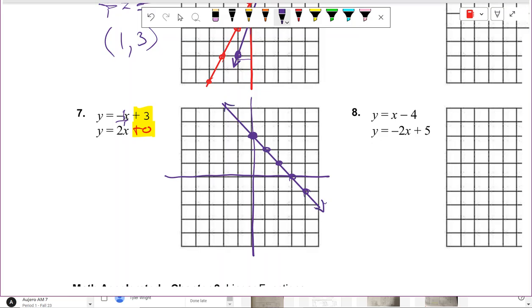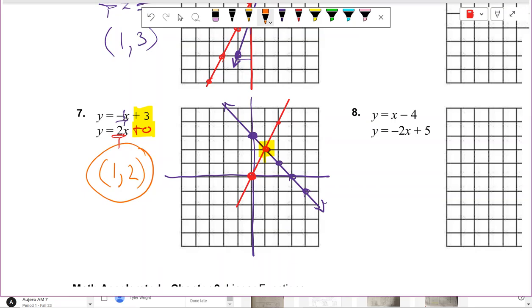Arrows. And our second one crosses at 0. And our slope is 2 over 1. So up 2 over 1. Looks like we found the answer already. Right here. So our answer is (1,2). Make sure when you're doing your Google Forms you have your parentheses, your comma, no spaces.